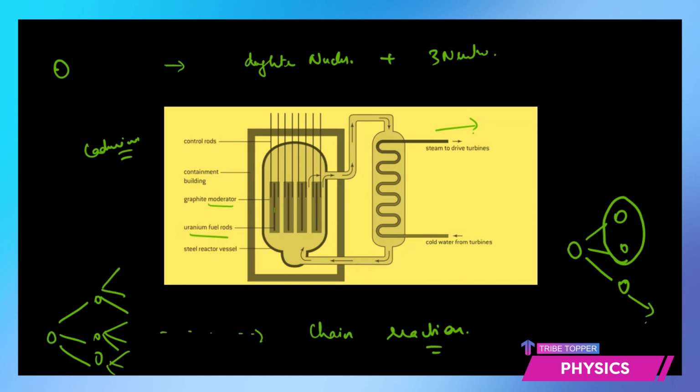As you can see here, the cold water enters and remains in this heat chamber for a long time. The heat is what we got from the nuclear reaction, and that heat energy is being provided in this chamber. The cold water enters from here, remains for a long time in this chamber and comes out as steam. The steam is going to drive the turbine, which rotates a coil with a large number of turns within strong magnets, and that produces electricity.